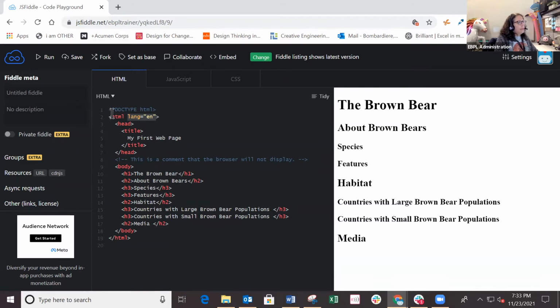So you open HTML. Let's take this out so it makes more sense. You open the file with HTML, and you have to close it. In HTML, when you open a tag, you need to close it, so there are pairs, open and close.